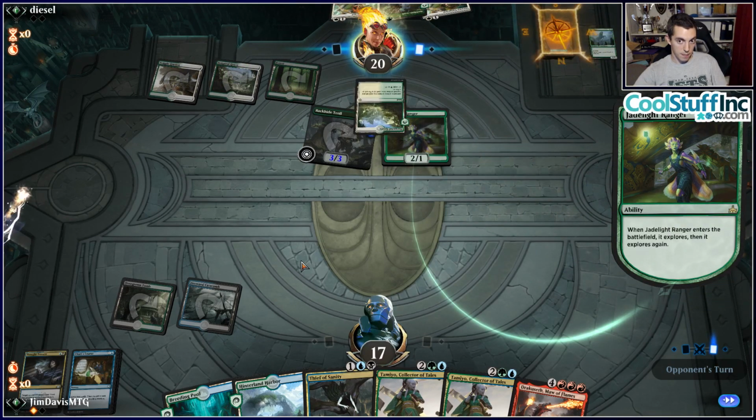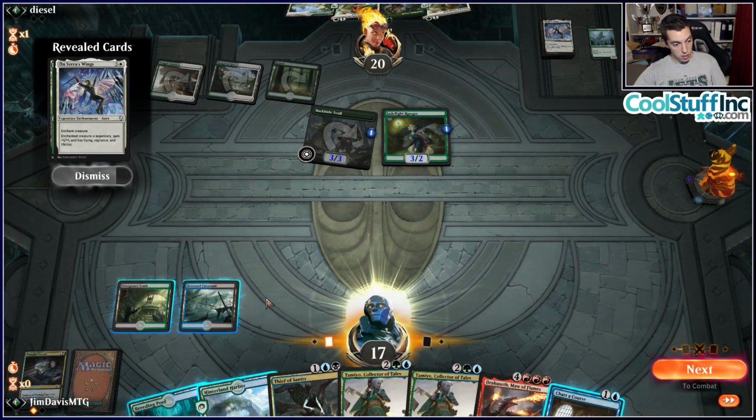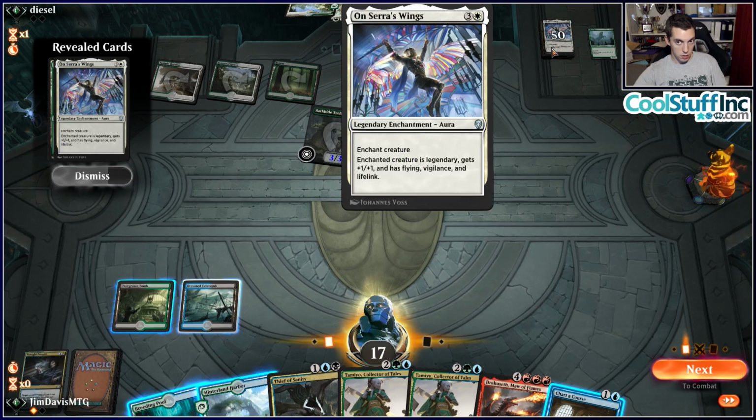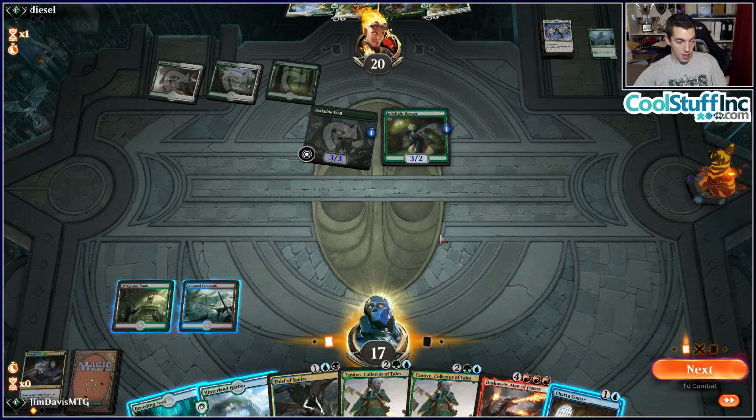Jade Light Ranger's not bad. A land and an On Sarah's Wings. Seems kind of perfect. Yeah, that's the literal perfect. I can block Thief of Sanity just fine. That's awkward. And they had to hit the land too. Okay, perfect sequence for them. What do we do now?